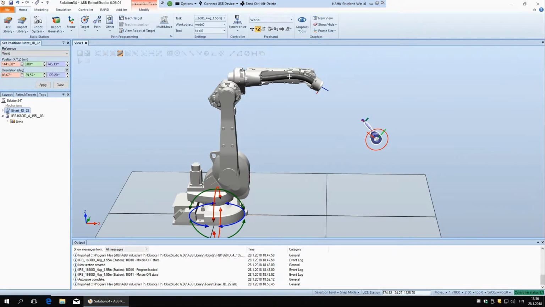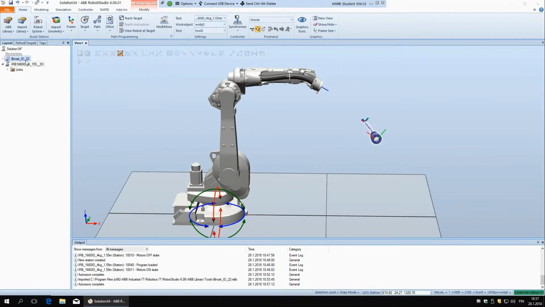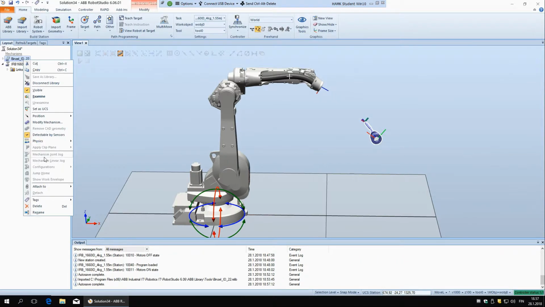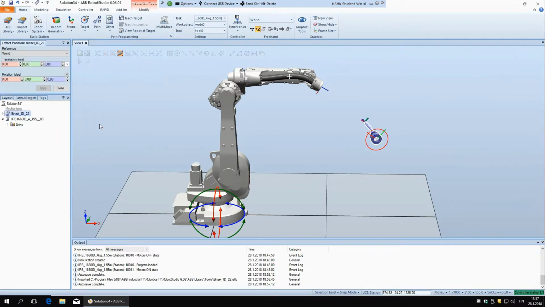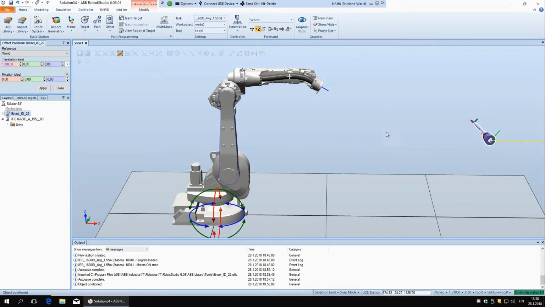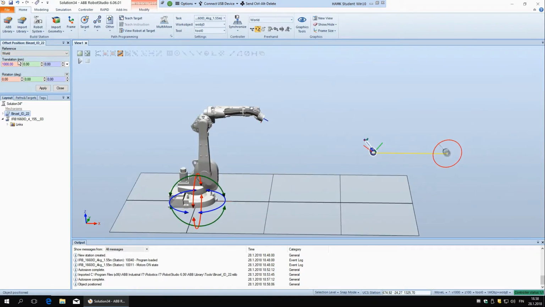For world, you can see they are these, but if I say local, it's all 0 because it's positioned to its own coordinate system, and that is of course 0. And if you want to move this by some exact number, you can also go to position and offset. Now if I say, for example, 100 millimeters, as you can see here, it already moved it, or if I put 1000, it moves it there by that much.